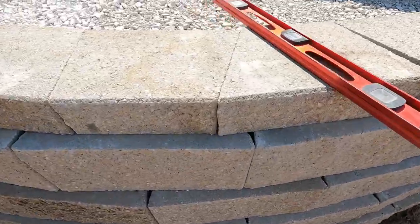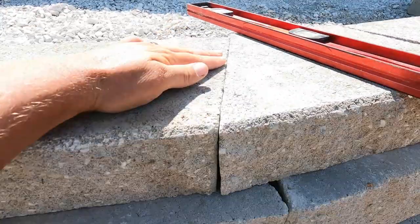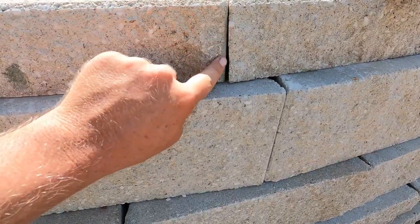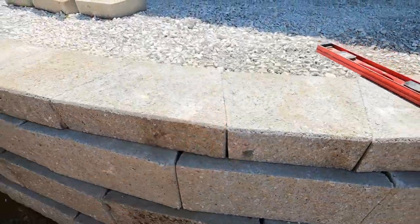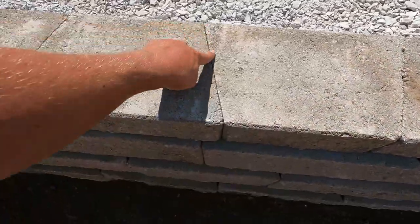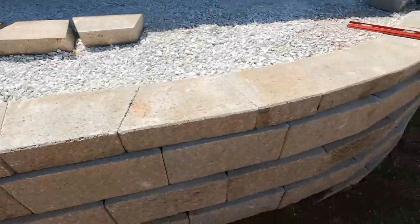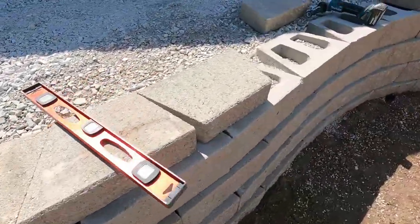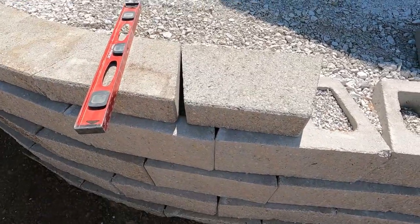When I cut these, I cut at a slight angle so that the top is super flush, and then down here we've got a little bit of a gap, and that just helps make that seam on top look seamless as we go across, just like these factory edges are, nice and close seam. We won't quite have the same seam here, but it's nearly impossible to get the demo saw to cut a straight line, so that's the best way I found to do it.